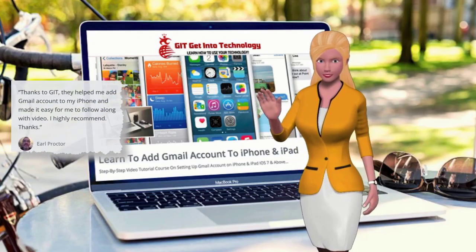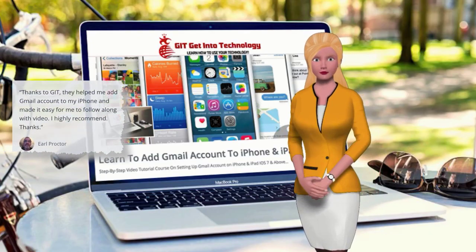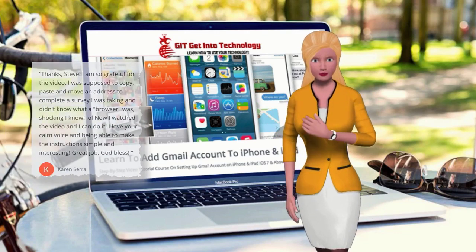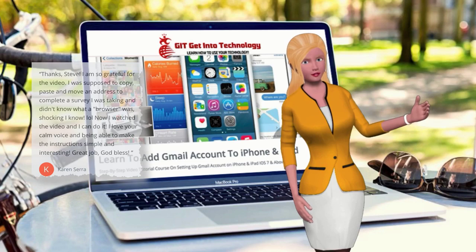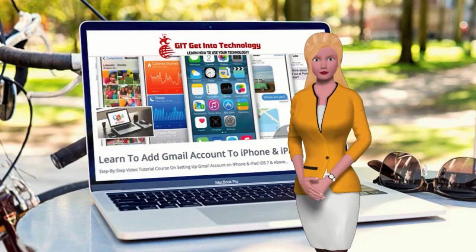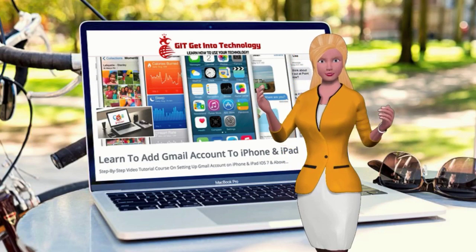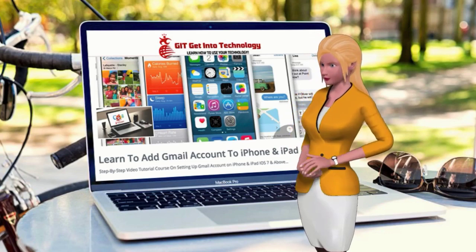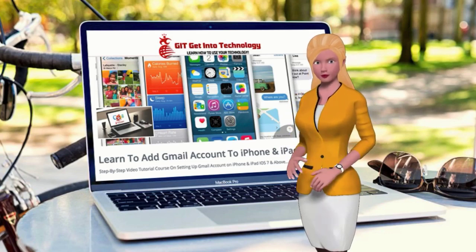GIT customers that have purchased this course love it. It has helped them greatly with many things. Now they have the confidence, knowing that they will know how to add a photo to an email every time moving forward with ease. If you forget any lesson, all you have to do is go and rewatch what it is that you are having trouble with, and you will then remember very quickly how you did it before.